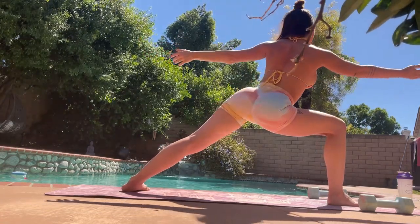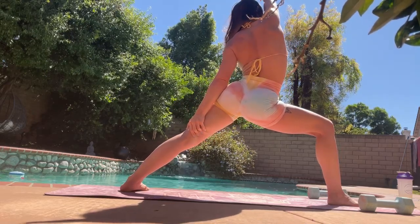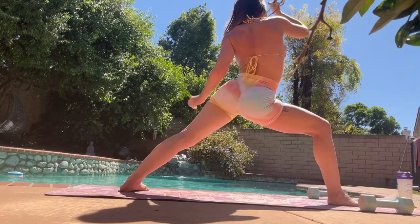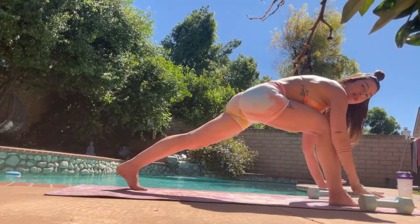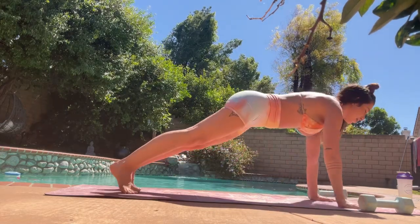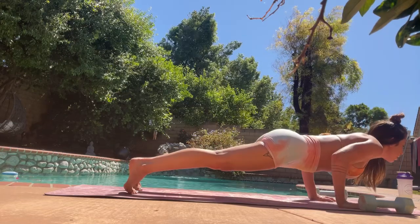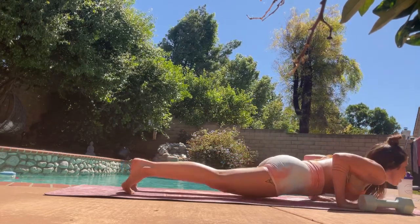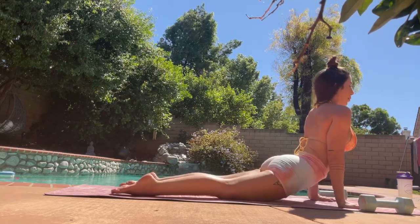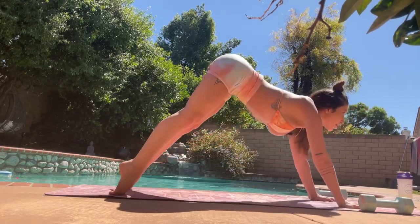And then reach your arm up for reverse warrior. Nice. We'll turn to pivot when we have the weights. We'll plant them down, and then we'll go through a vinyasa. Going slow again, nice and slow, deliberately, for the low push-up. Inhale, upward facing right away. Exhale, downward facing dog.